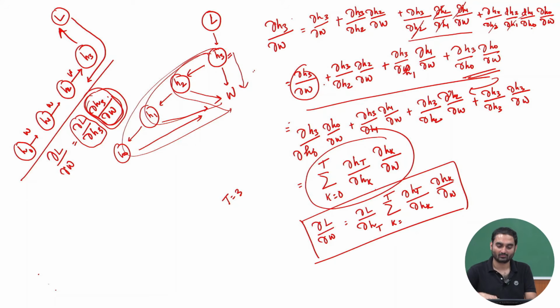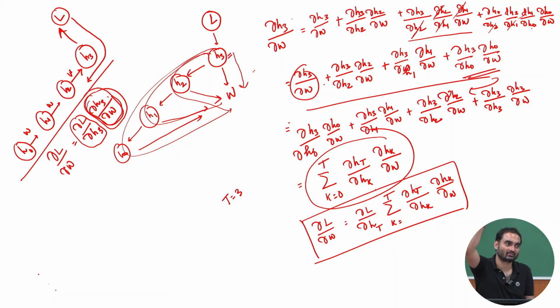Okay, now what is actually happening here? Think about it at a very high level. In the last layer, you compute the loss, right? And that loss gets backpropagated, and the W matrix will be updated.